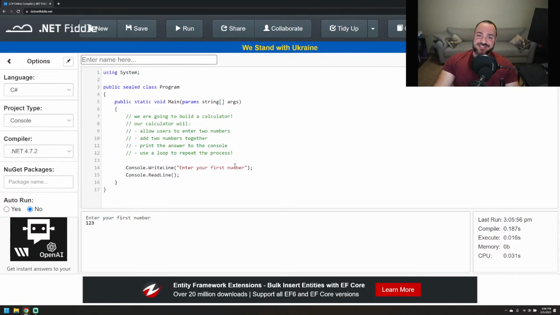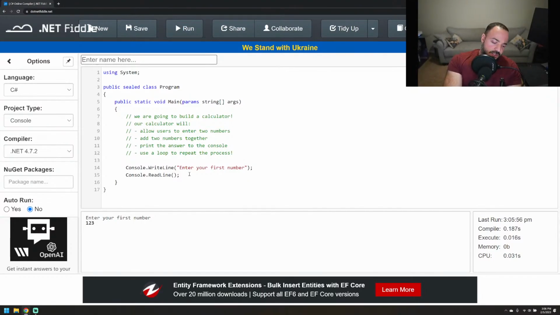So it's the first part of the calculator trying to get some of this input, but we're not actually doing anything with it. So, okay, if I typed in the number 123, the next thing we want to do is actually be able to take that user input and save it somewhere so that we can use it in our calculator. Because the way the code's written right now, once we get that user input, the program just ends. So we're not actually doing any math yet.